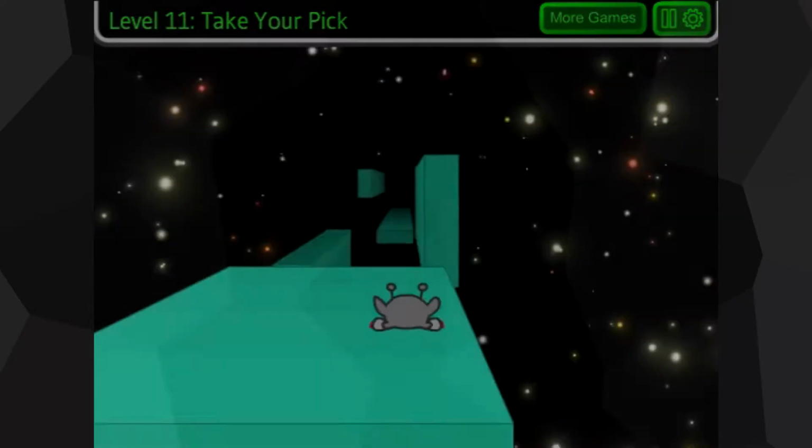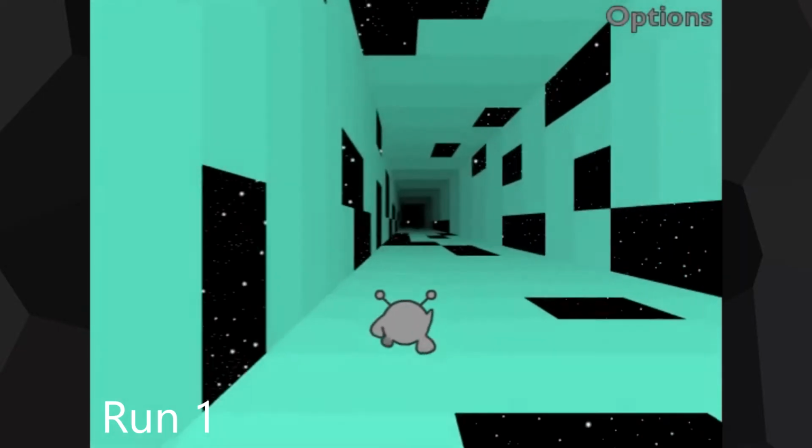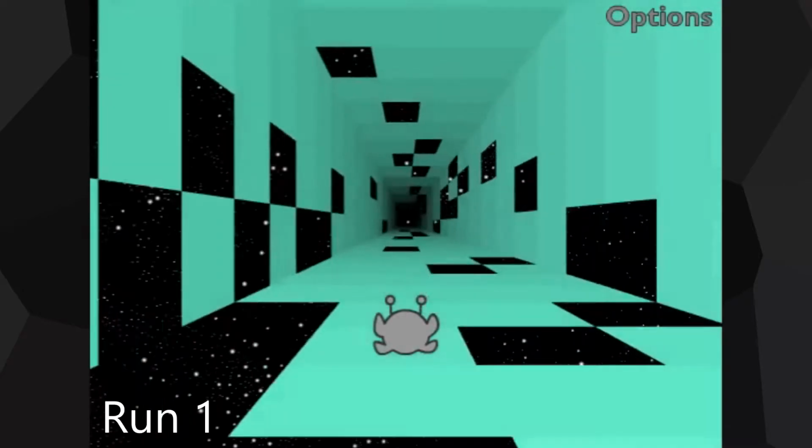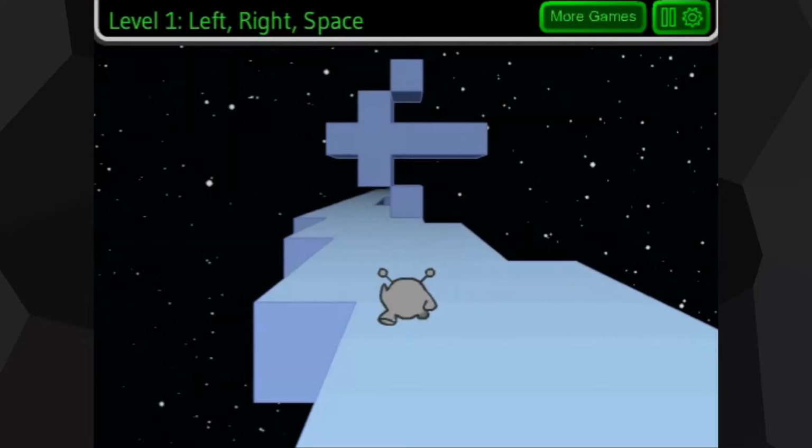Let's find out! On the title screen, you have the option to play as two characters, the runner, who controls the same as the character from the first game, and the skater, who is faster and jumps farther, but is more difficult to control. Also on the title screen, there are control options, the option to mute the sound, edit mode, and the credits. Infinite mode has been cut, likely because of the new, more three-dimensional looking levels. Simply click one of the characters and the game will start. Again, there is no storyline.